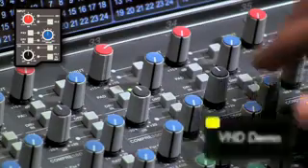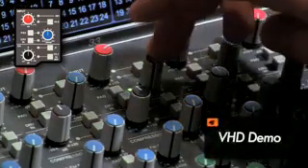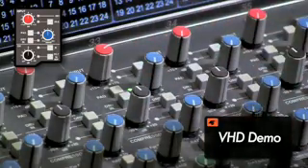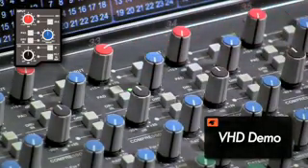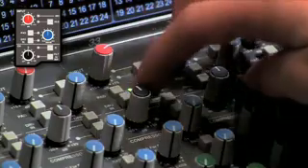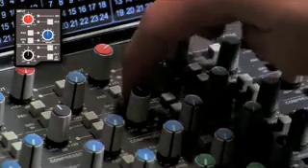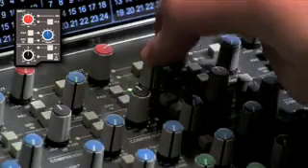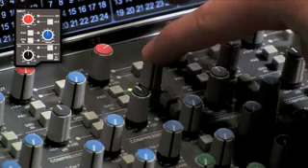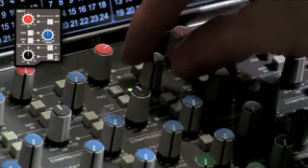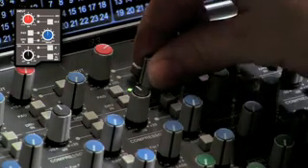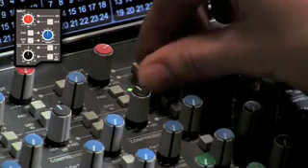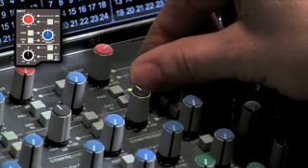Alright, now we also have here the VHD control. Now, being an acoustic, I might want a bit more of a crunch to the signal, get a bit of distortion going on. And so we have here the drive-in switch. Now, when I engage this, you can hear a bit of a change in the sound, and that's adding in some second order harmonic distortion to our acoustic. And as you pull this around and we head up towards the third order, you can hear the signal changing. You can hear a bit more of a crunch in the top end of the acoustic.